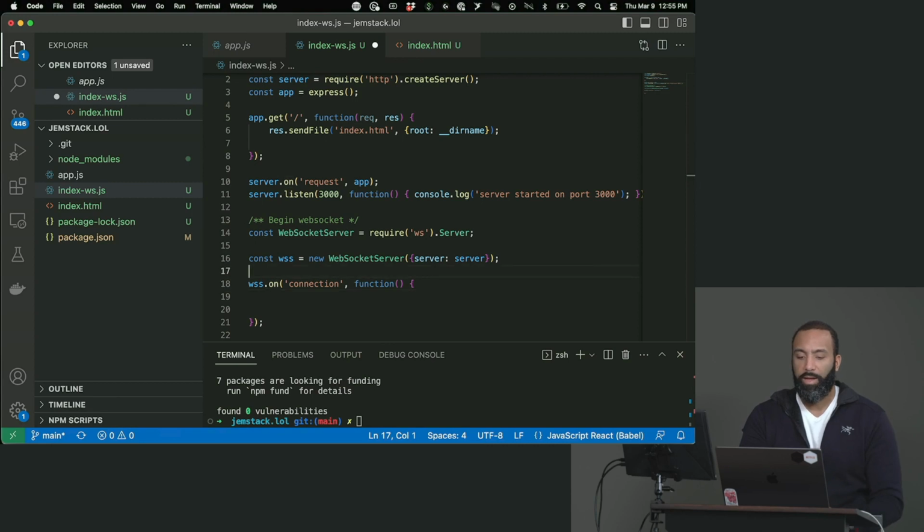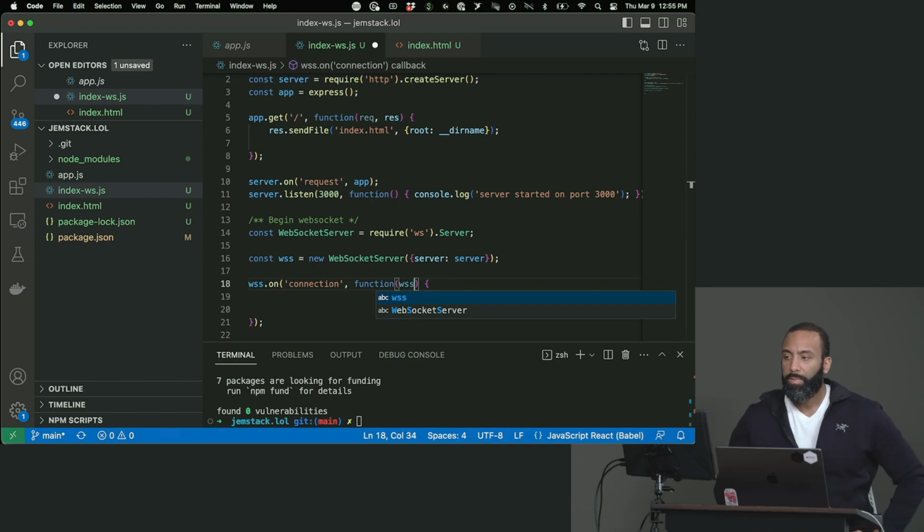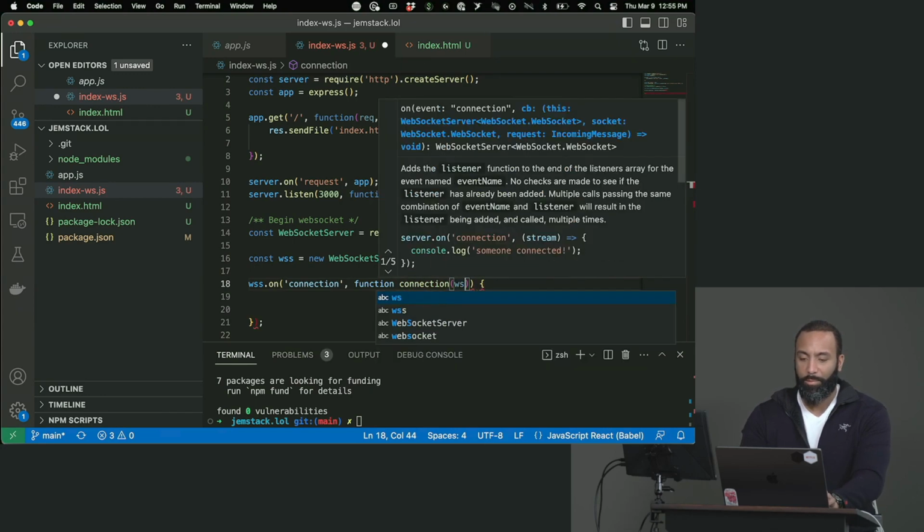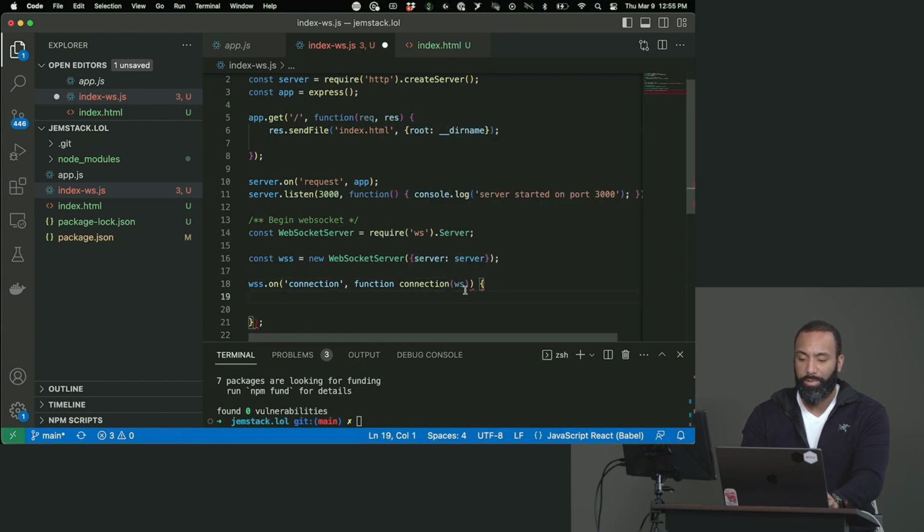And the function is going to take in, or, wait, nope, sorry, I missed one. It's a connection, and then it's going to take in ws, the WebSocket library itself. That'll just make it easier to parse through a little bit later. Close that off. Love syntax highlighting. Okay, so we created a listener, we created a WebSocket server attached to our Express server, and we gave it a function called connection that will run every time it connects to a new server. We could have written this differently. We could have made this its own const function, but just as easy.